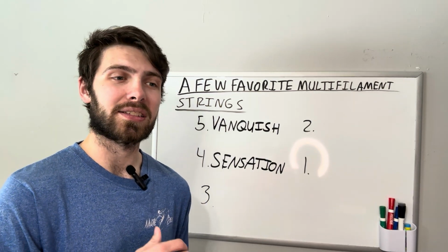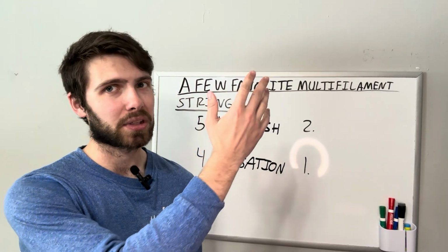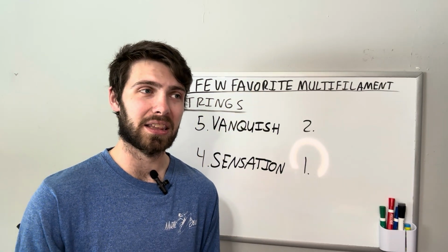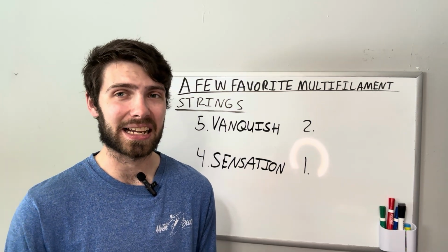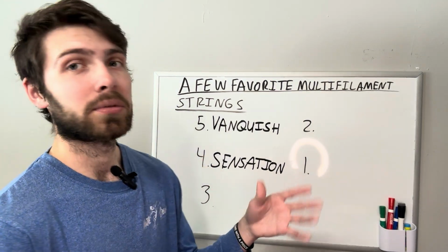And that's where I think Sensation is a very nice starting out multi-filament, just because it is, again, just like Vanquish and multi-filaments in general, pretty easy on the arm, pretty powerful, but it's not going to be as expensive. You're usually looking, I think, at about $10.95, maybe even $11.99, depending on where the pricing of Solinco is at currently. So, not Solinco, Sensation.